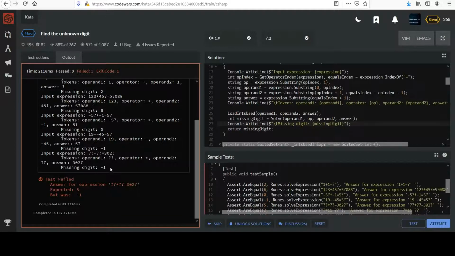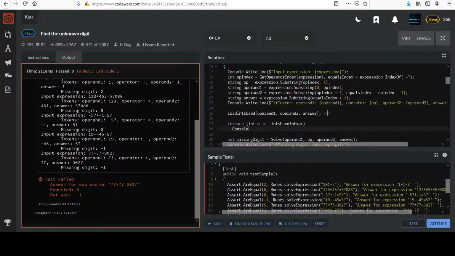Missing digit is negative 1, which is not reasonable. So I might need more printing here. Let's go ahead and see, for each n in ints used in expression, that sorted set that we made.